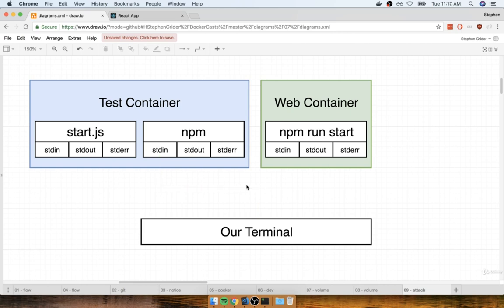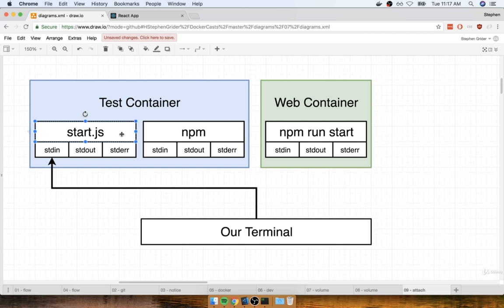And so ideally, to be able to interact with that test suite, we would want to attach to that other command or that other running process. But unfortunately with docker attach, that is just not an option. Anytime we run docker attach, we are always getting a handle on the primary process, not the secondary one over there. So like I said, unfortunately, as far as the test suite goes, this is kind of as good as it gets.